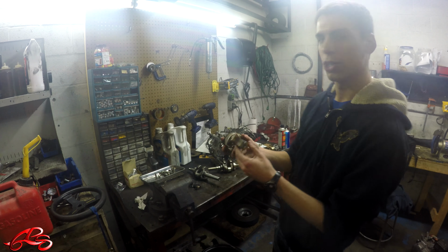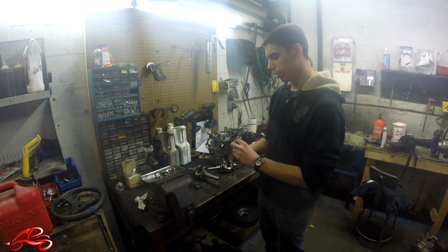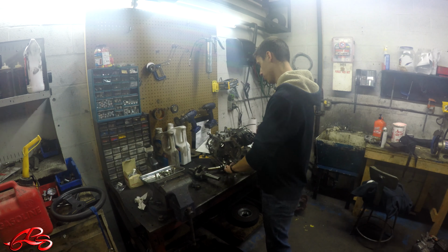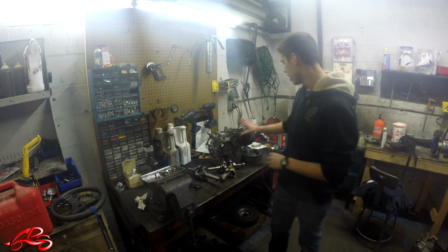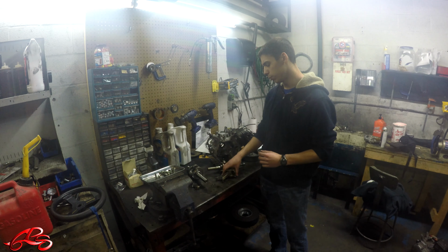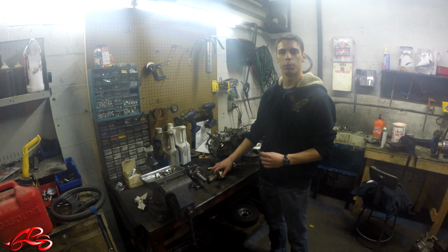And what happened was this engine was running without oil. And because it was running without oil, it heated up, and this aluminum in here melted and started scratching up in here. So we got all new gaskets for the inside. We cleaned up the engine. We got a new crankshaft, a new piston head. And we're going to be putting it together today.